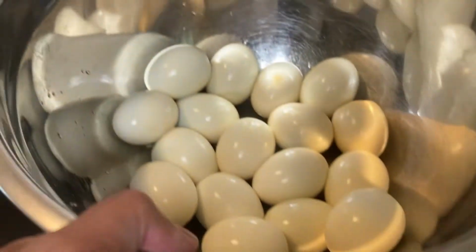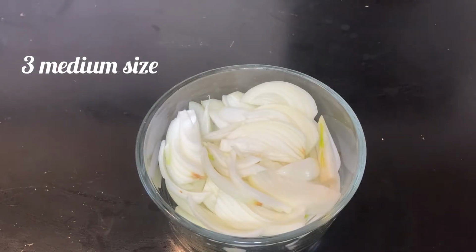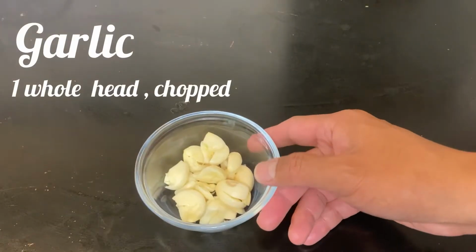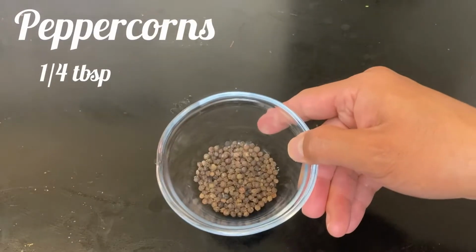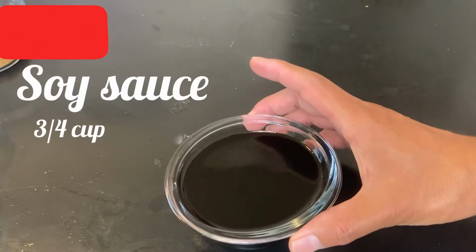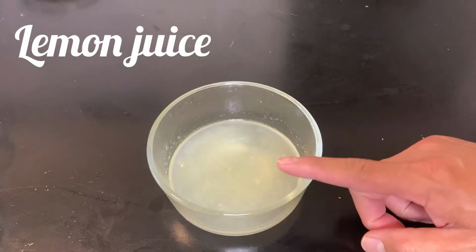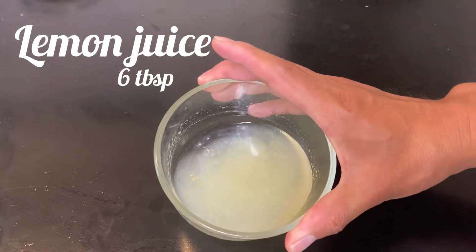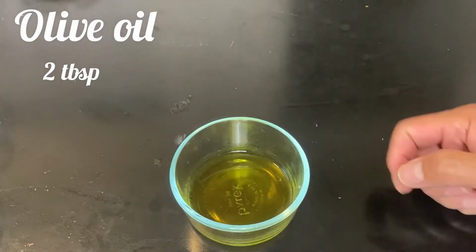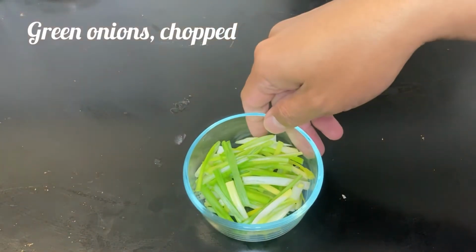And manok, itlog, eggs, boiled eggs, chopped onions, garlic, peppercorn, get some sugar. Liquid ingredients: get 3/4 cup of soy sauce, 3/4 cup apple cider vinegar, lemon, put into 6 tablespoons, 2 tablespoons olive oil, 2 bay leaves, so chop green onions.